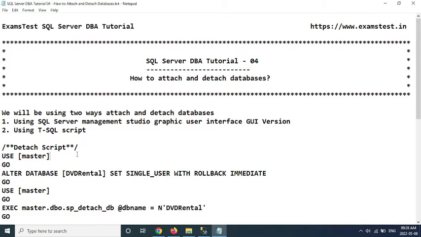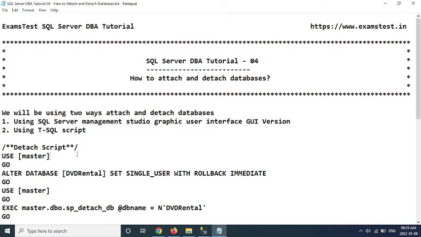Let's say your intention is to keep the data file and log file for 10 days, 20 days, a month, or a year, and then you get rid of them. In that case, you can detach the database and update the statistics, so that your database files will be available to attach to any instance of SQL Server.